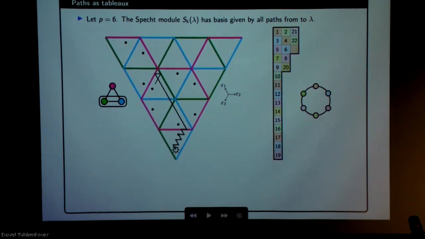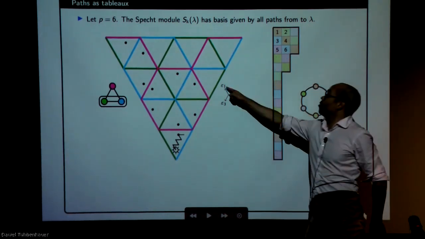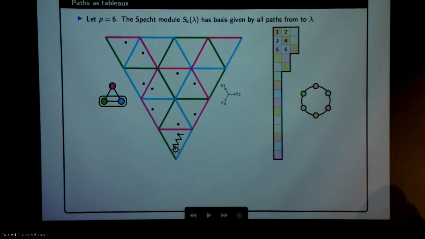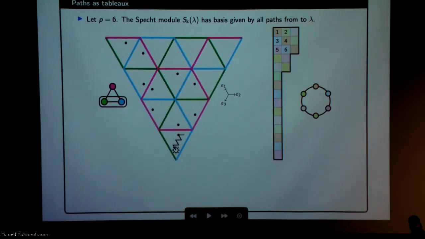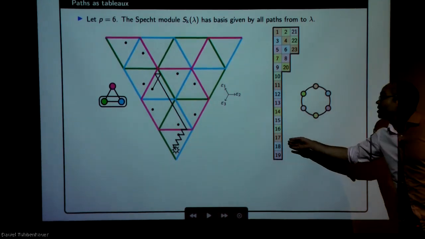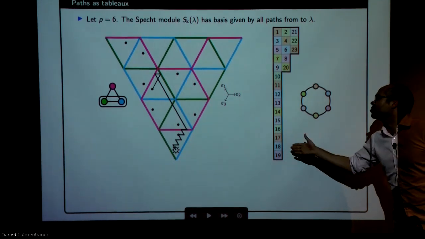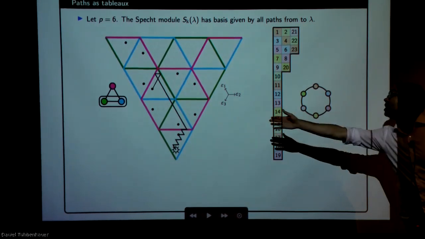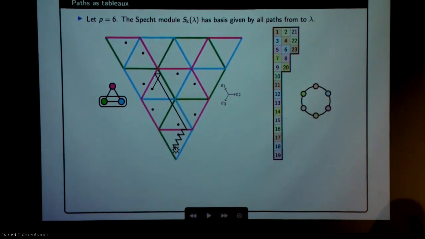So let's undo it a bit, just in case that's too fast. I've got a little thing here, 1, 2, 3. If I add the first or second column, I go 1, 2, 1, 2, 1, 2, 1, 2. Okay, now I'm going to add lots of things in the first column. There we go. Something in the second, a few things in the third. Ta-da. So that is how you think of a tableau for the symmetric group. And obviously, we know that the symmetric group really likes standard tableaux in terms of paths in this geometry.